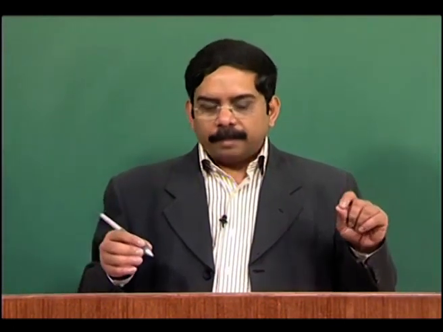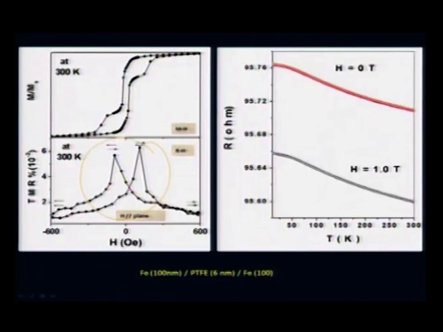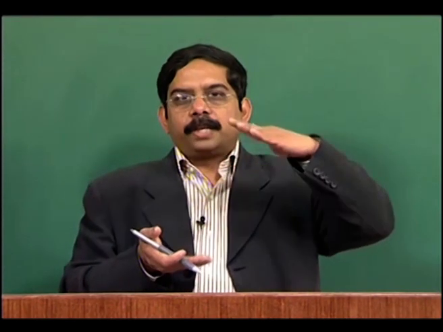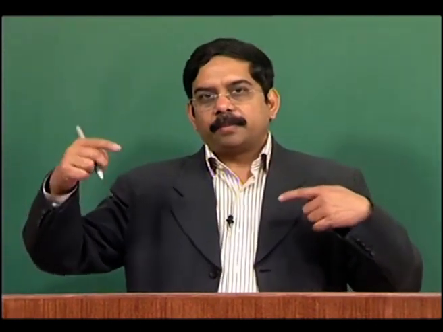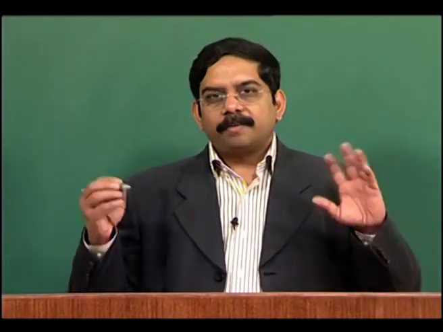And how do I know that I have made a device? If you actually do an R versus T plot, typical values of your resistance have to be something like, say, 95 ohms. What does it mean? The iron electrodes are actually delinked, therefore resistance has gone up. If through the pinholes they are short circuited, the resistance will be less than an ohm, it will be in milliohm. That means both the electrodes are in contact with each other, therefore resistance will give you a useful map whether your device is really flat and it is working or not.